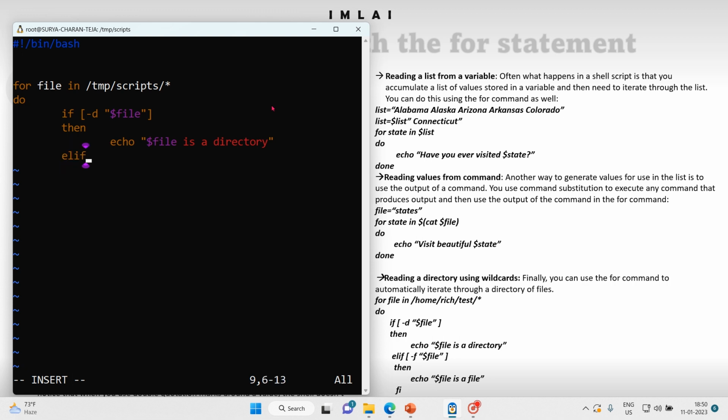Then get back to the same indentation, elif. This time we will check for the second condition. The second condition, elif, is for file. The initial one is for directory, now it is for file. So dollar file, close it, then echo dollar file is a file. Then let me close it, then done.